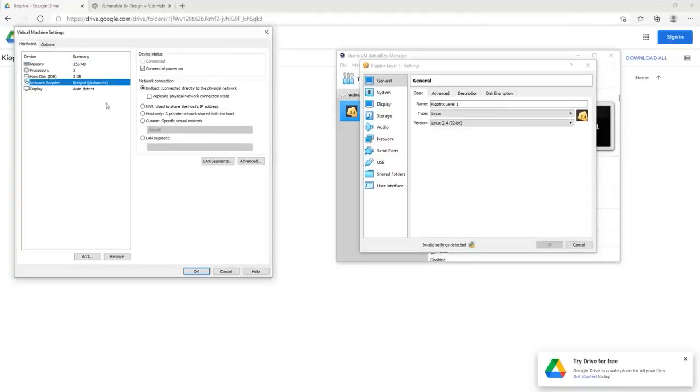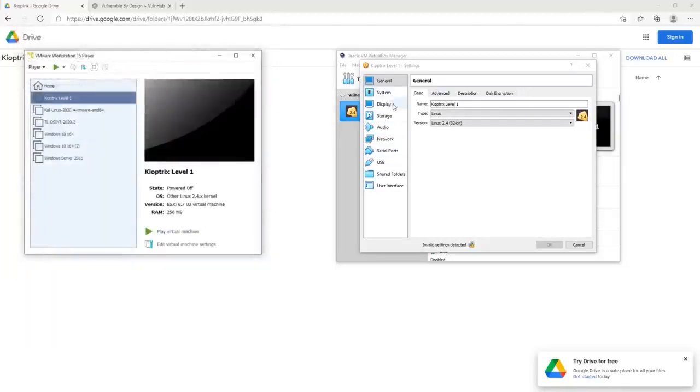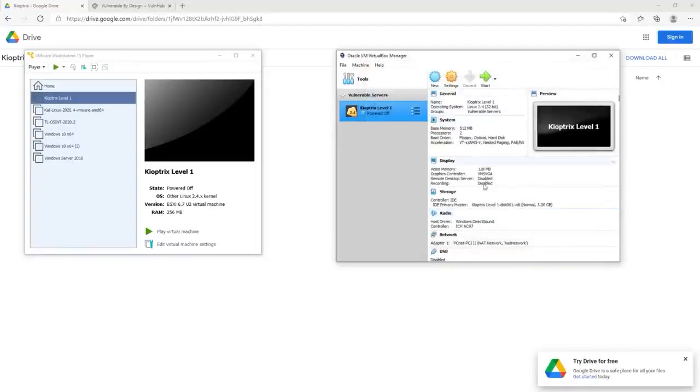And then here in the network adapter, we're going to switch to NAT. Okay, so make sure you're good there and just hit OK. And that should be it. Same thing here. If you want to switch the storage, or the amount of RAM allocated, you can. Only big thing here is just going into the network, and you can see that it says NAT network, and that's exactly what we want. Okay, so this box is set up just fine.